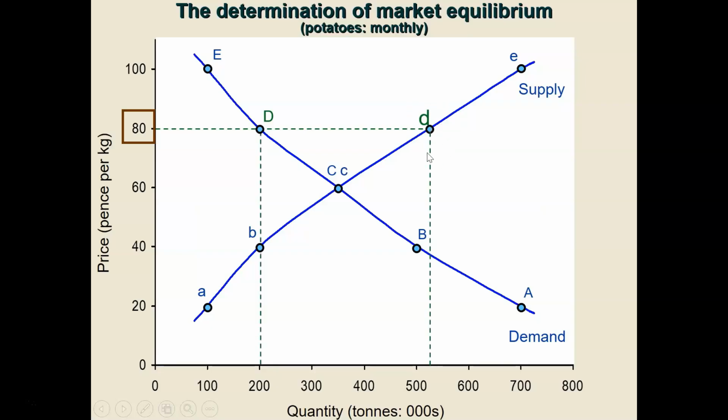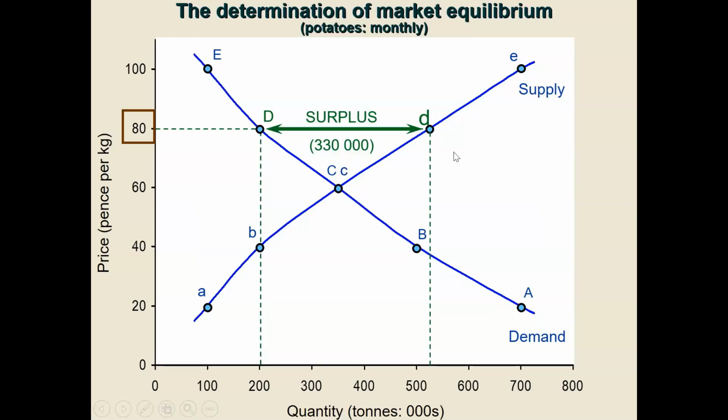You will be willing to supply approximately 530 kilos or tons of potatoes to the market, while demand will be relatively low. Quantity demanded will be determined by this point on the demand curve, capital D, which will be only 200 units. In other words, there are 530 tons of potatoes available in the market, but only 200,000 customers who are willing to purchase them. In other words, there will be a surplus or excess supply of products in the market equal to this difference between quantity demanded and quantity supplied.